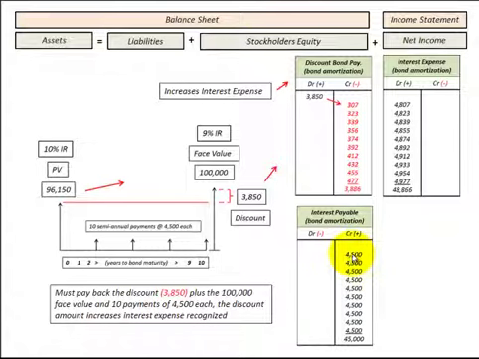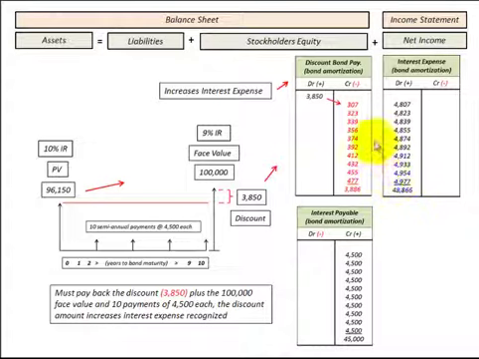Now those interest payments are those semi-annual interest payments that we pay based on the stated rate of interest or 4.5% per period. So we can look up here and we can see that our interest expense of $48,866 is greater than the interest payable here of $45,000. And that difference here is really the discount to bonds payable. So you add this discount to bonds payable to the interest payable amount here, and you get the interest expense here.